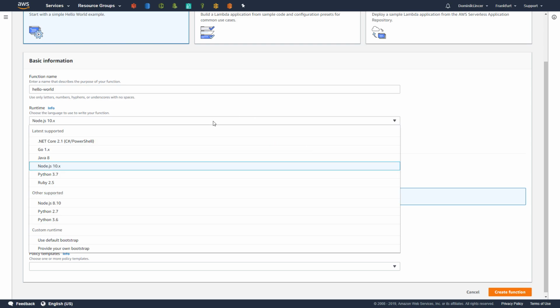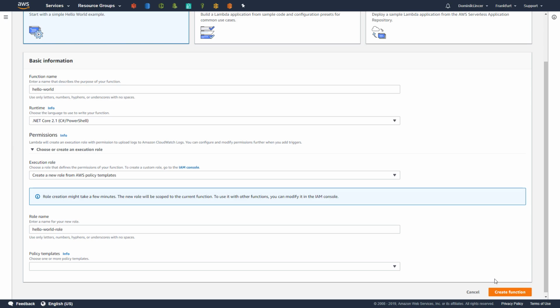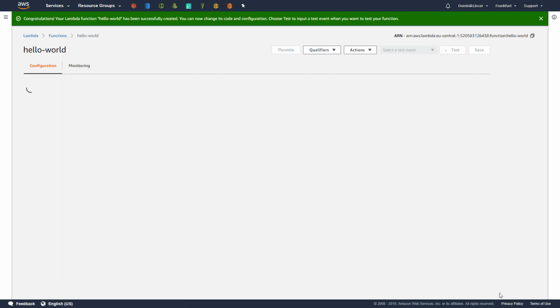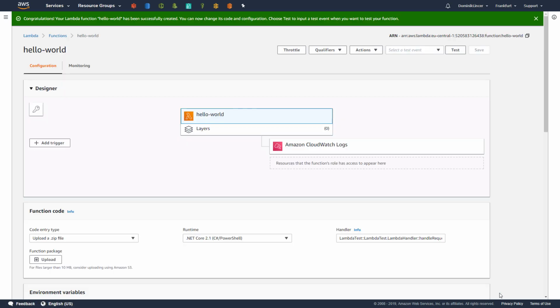We can also select the runtime execution to .NET Core. What is it needed for? The name is needed for recognizing which Lambda function you want to call, and the role is for security purposes. It would be really unsecure if everyone could execute your code. So we attach a role to Lambda and only clients with permissions can execute it. Okay, so let's click create, and here we have it.